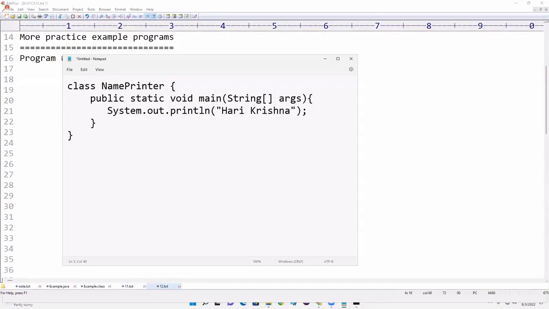Second point I want to cover in this program is how to choose the name of the class. It should not be second program, third program, or my name, or my lover's name. No. The name should refer to the operation we are performing in this program, and you have to choose it in noun form. That's it. So these are the two points I want to cover.